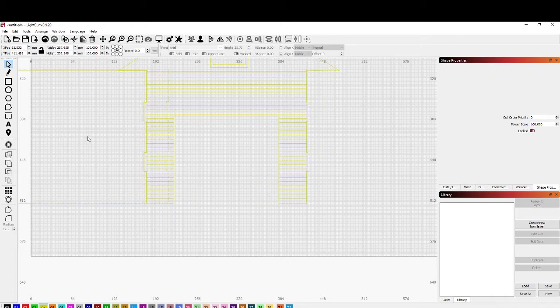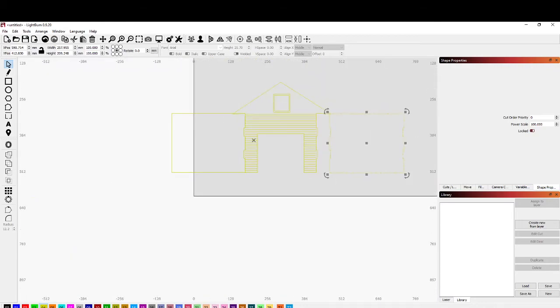So you could basically do the back the same as the front, and as well you can get rid of this one and just duplicate this one now, because you've got both sides if you're connecting it to the back. So this will go here, this one will go up here, and then you just need the same pattern on the back as you've got on the front to make the box.